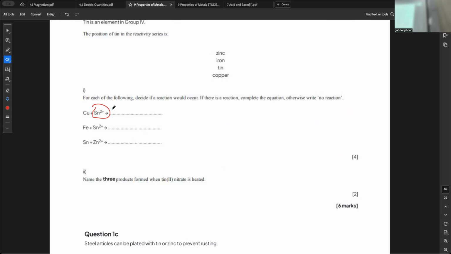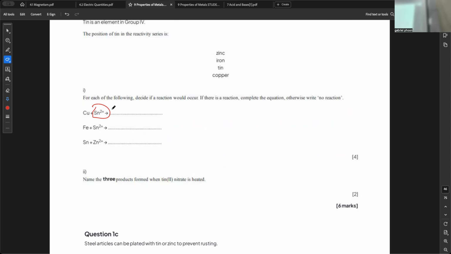What's going to become? The iron will displace the tin, right? So I don't know what the combo is, but you don't have to write that. You just need to write Fe2+ and Sn, because the Sn will be displaced outwards already. It will be the same understanding for the third one also.